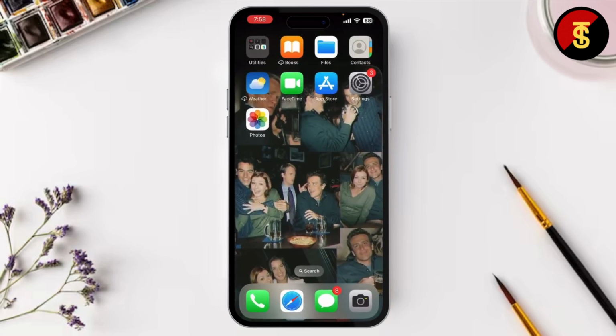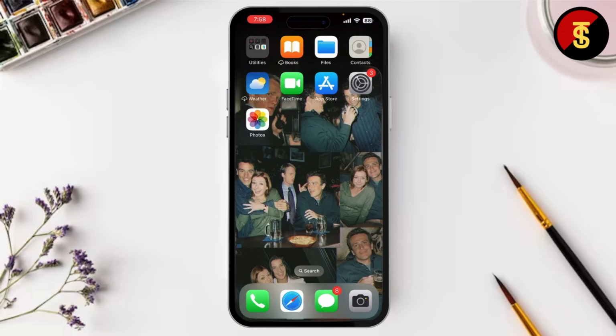If the issue persists, restarting your iPhone can help. To do that, press and quickly release the volume up button and also the power button. Once you've done that, the Apple logo will appear indicating that your phone has been shut down. And simply open it again and see if the problem resolves.